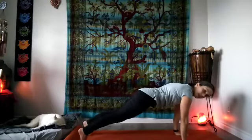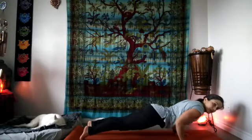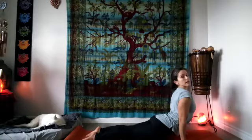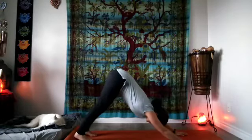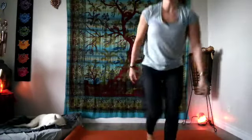inhale, plank, exhale, shoulders come forward and lower halfway if you like. Inhale, cobra. Exhale, downward dog. Take a few long, deep breaths in downward dog.